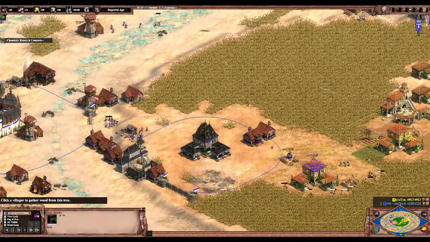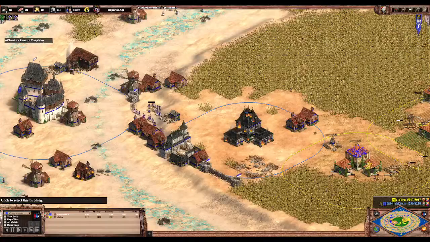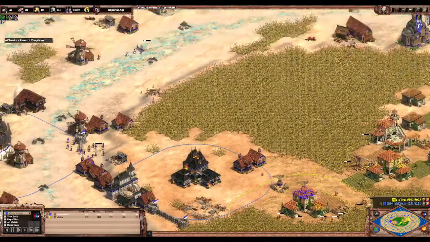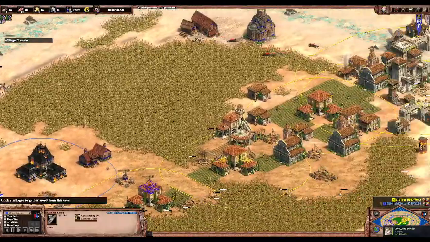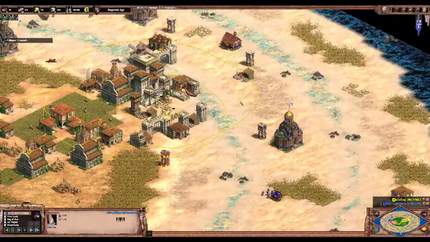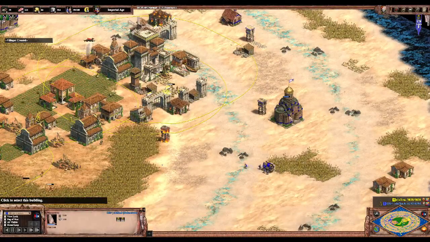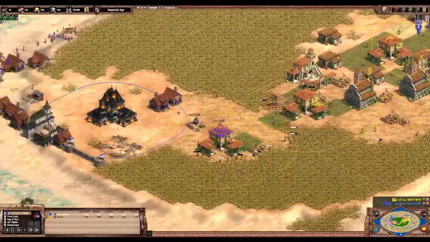Now, Shikso deciding castle here. He doesn't have time to get this castle up and defend it, so he's going to flee this central area, and he's going to build his lumber camp here. Yeah, so Ice-T sieging this monastery, and Shikso is going into bombard cannons.